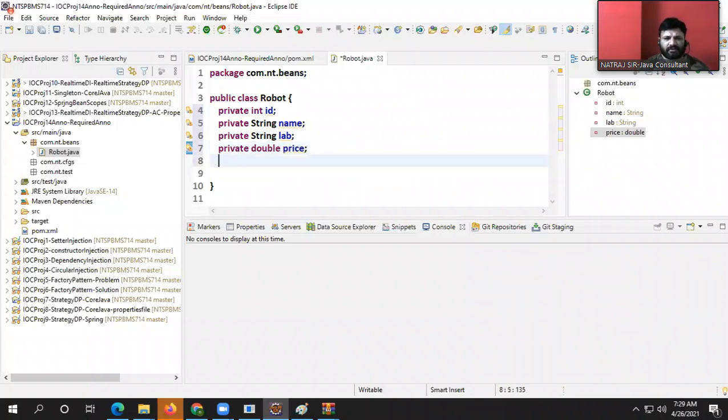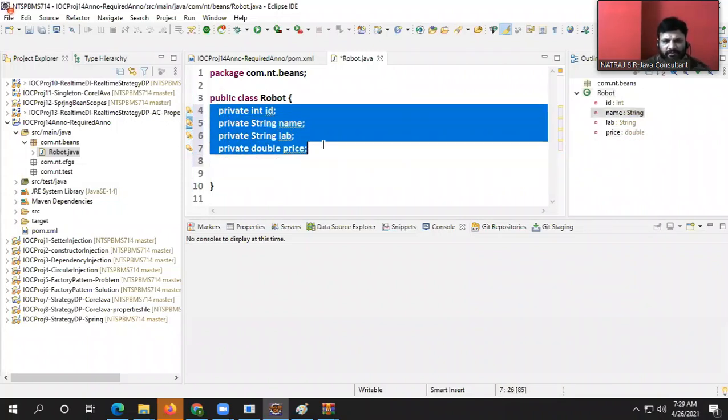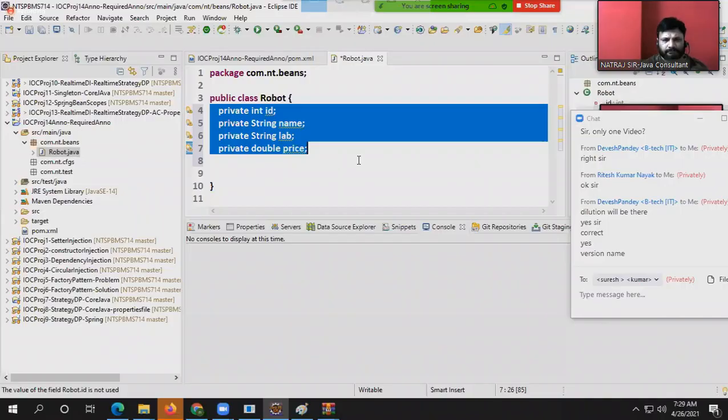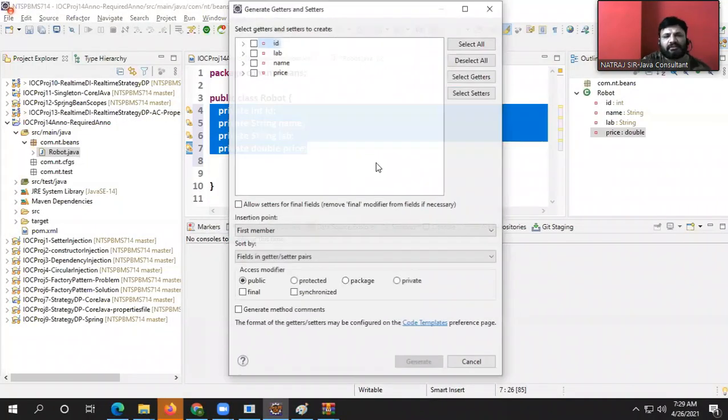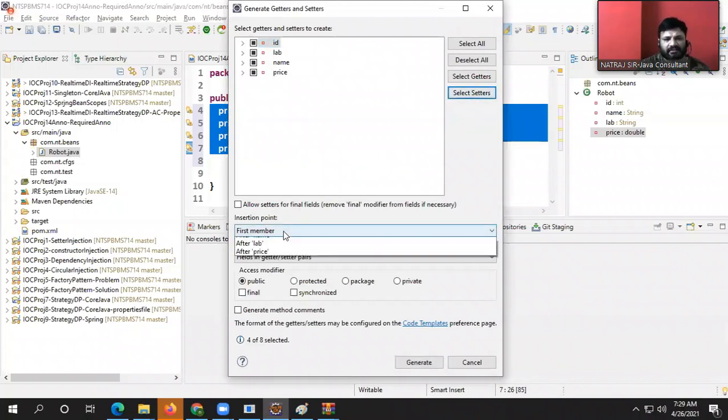Okay, guys. So now to support setter injection, I need to have setter methods. Alt plus Shift plus S, R, select setters.